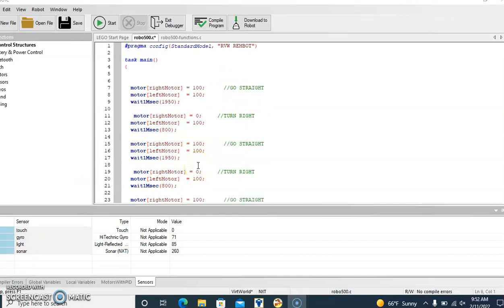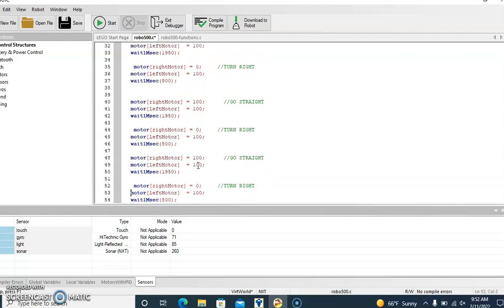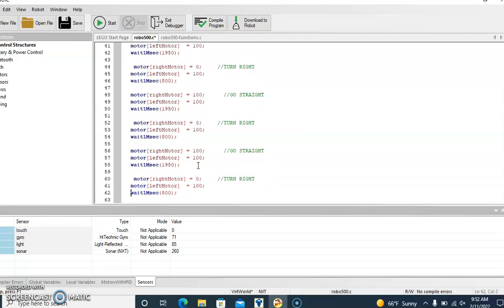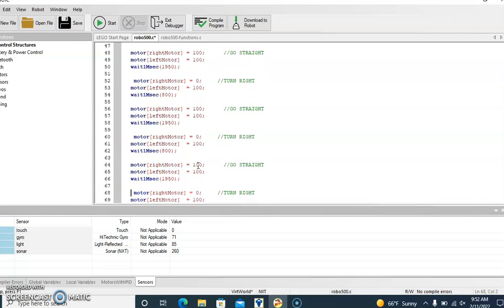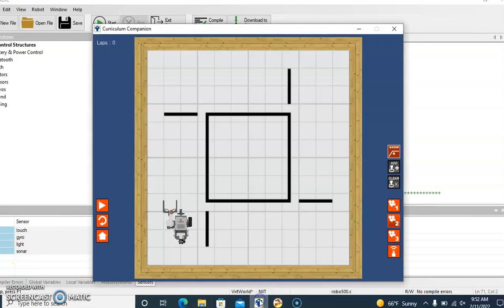And we keep copying and pasting. And we keep doing the same thing. Go straight, turn right, go straight, turn right, go straight, turn right. We do this again and again, and we are going to make 2 laps around this challenge.